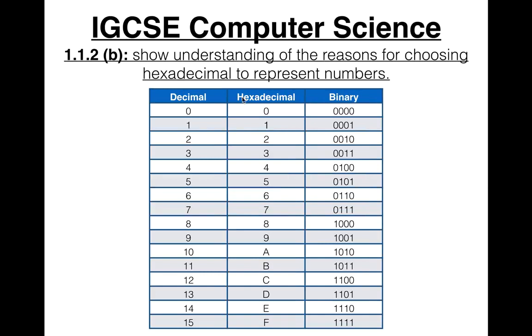Just to remind ourselves of this table here, and remind ourselves also that hexadecimal is base 16, decimal is base 10, binary is base 2, and hexadecimal and binary are similar because 16 is a multiple of 2, and 16 equals 2 to the power of 4. As you can see, 0 in hexadecimal is 0 in binary, F in hexadecimal is 1111, so only 4 binary bits are needed to cover each hexadecimal digit.